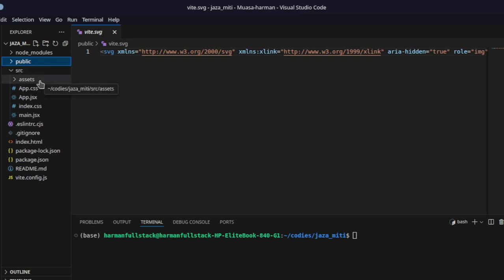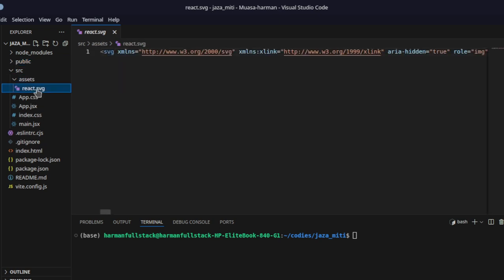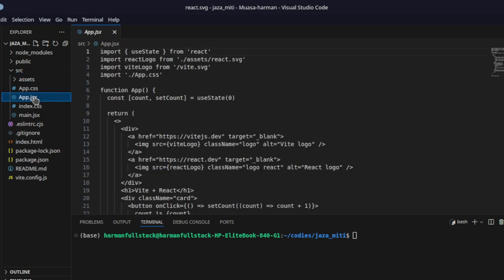The src contains the assets folder, and the assets folder has the React images, SVG images. We have our App.css for the style sheet, as well as App.js. This is where our main application is. This is our root template where the application is going to be based.